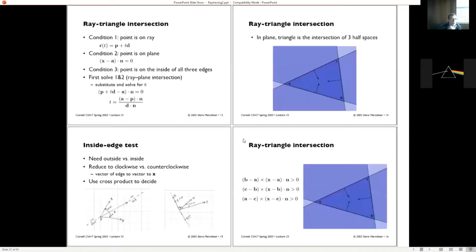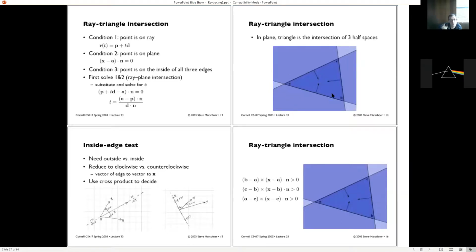So what does that look like? If I want to intersect my ray with a triangle, there are multiple ways to do it. There are at least half a dozen different ways people think about this, so I picked one to show you. They have different efficiency concerns and different calculations, and it depends on a bunch of details which one you would choose.